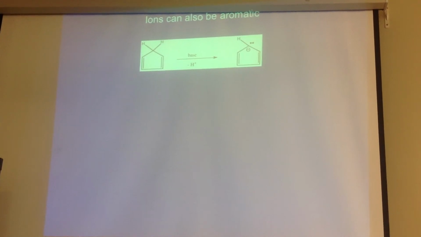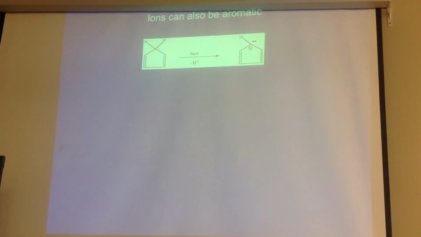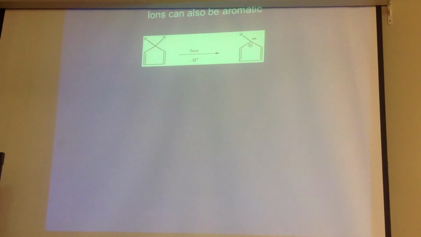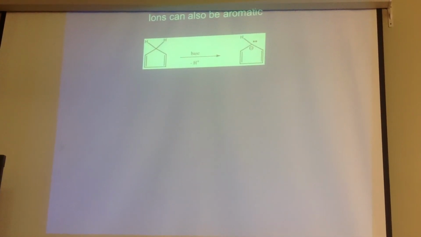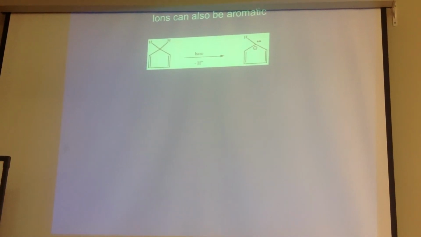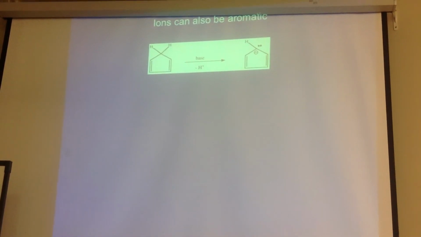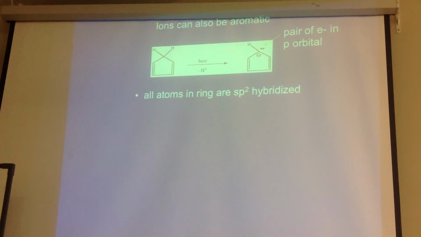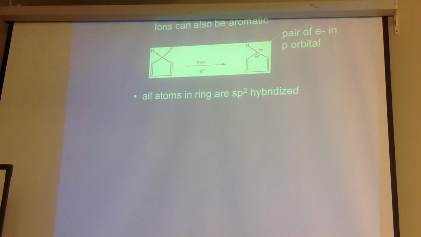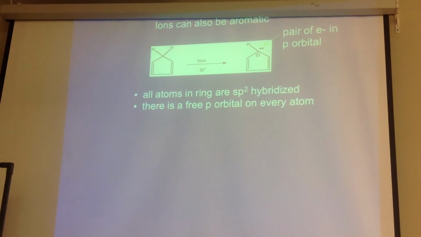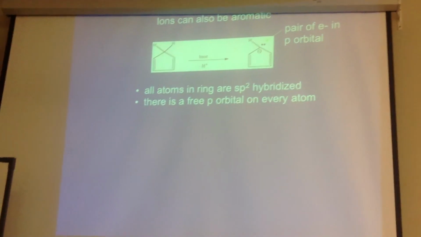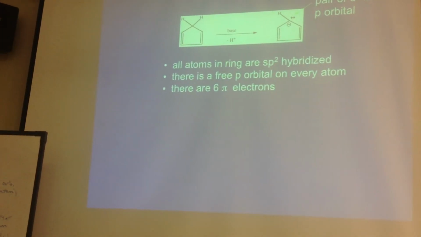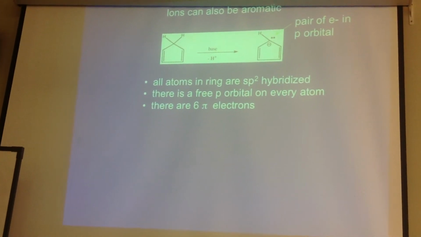So what we are going to do is force that carbon with the electron pair to be sp2. And this is where, with the next couple of molecules, we are going to say, okay, you are sp2. We learned carbanions are normally what? sp3. We're going to force this to be sp2 because there might be some advantages to that. Okay, so force it to be sp2. That means there's a free p orbital on every atom. Okay, that's good. I'm going to assume it's planar.